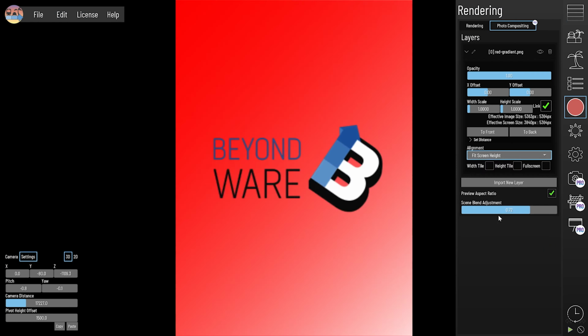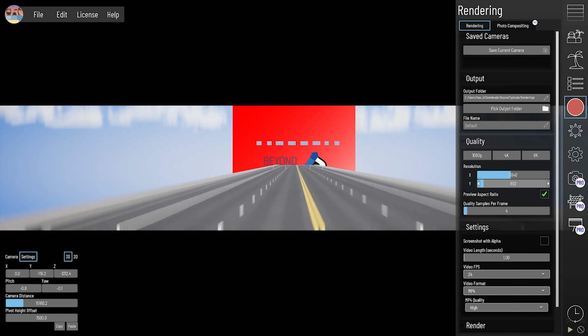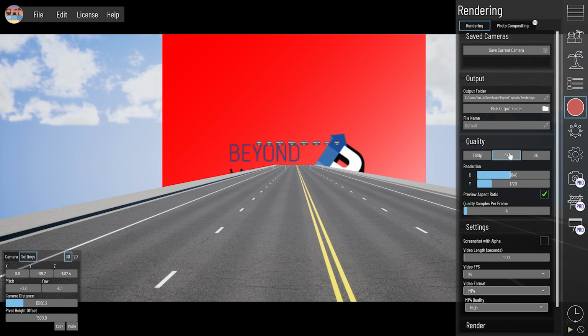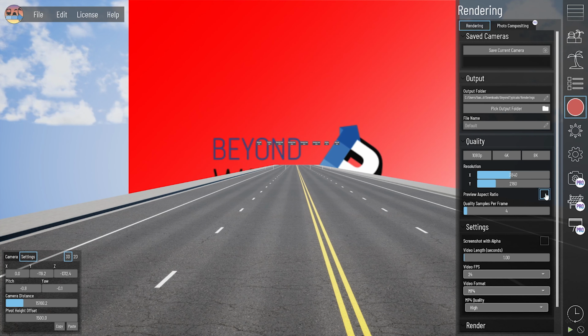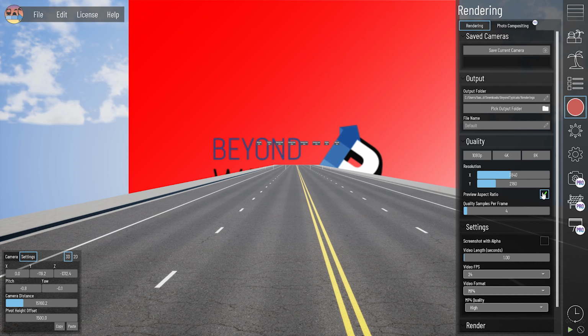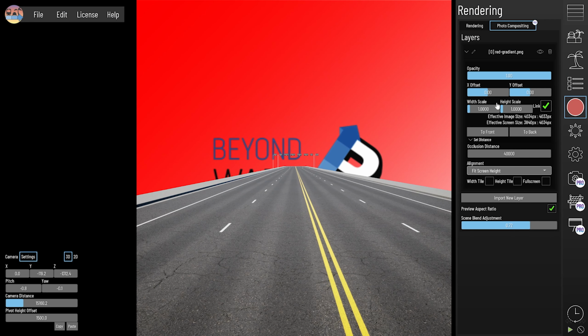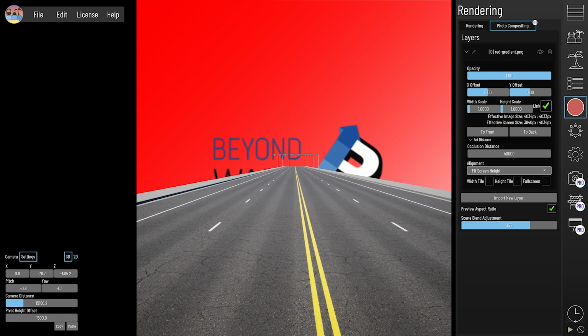With preview aspect ratio turned off, you could go through great lengths to line up your camera to an image size to fit your Beyond Typicals window. But if your rendered output shape is any different than that window, for instance, maybe you have a taskbar at the bottom of your screen so your window isn't exactly 16:9, that different aspect ratio may shift the image during your render. By default, clicking on the Photo Compositing tab will toggle on the preview aspect ratio setting automatically to help you avoid issues like this. But just keep that preview aspect ratio setting in mind when you're setting up your photo composites. You're going to want to know the size of your output before you start lining up your camera.